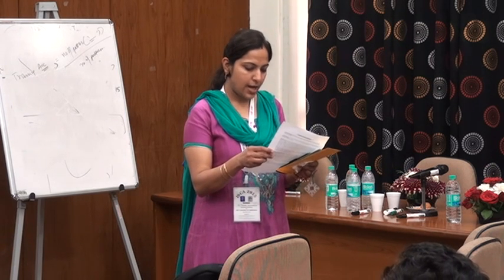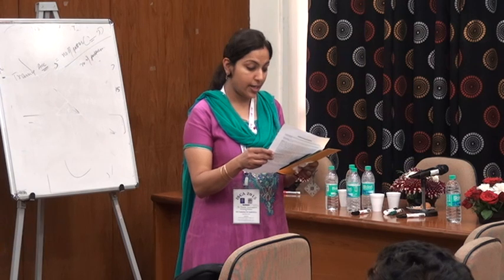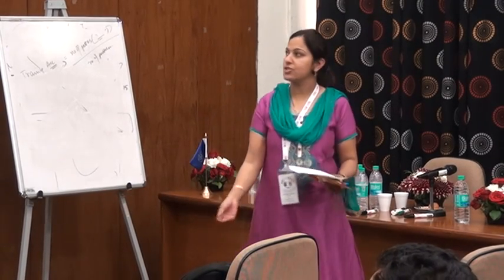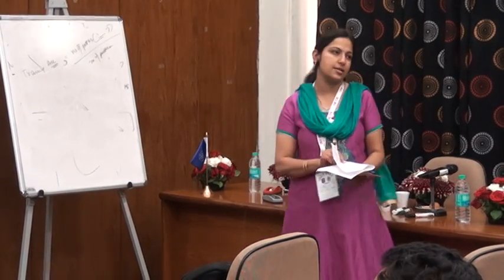And she has published 25 journal papers in internationally reputed journals and 33 conference papers, and co-authored 8 books in the field of swarm intelligence, multi-objective evolutionary algorithms, and artificial intelligence. So I invite her to take the dais and would expect a presentation on evolutionary computation and its applications.